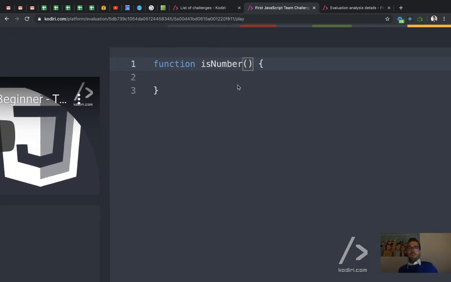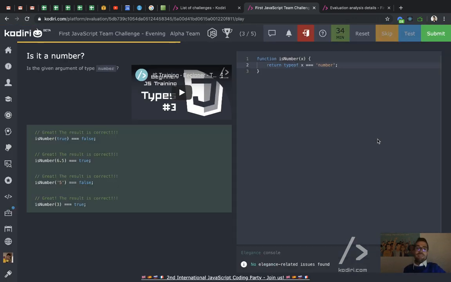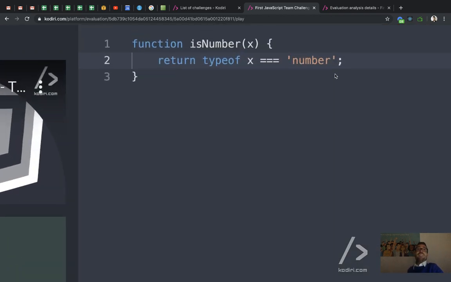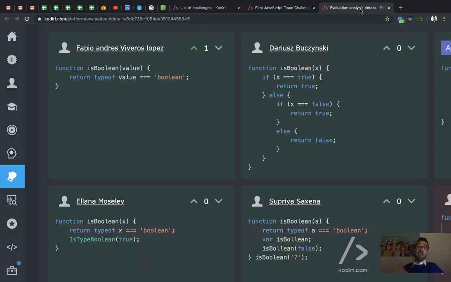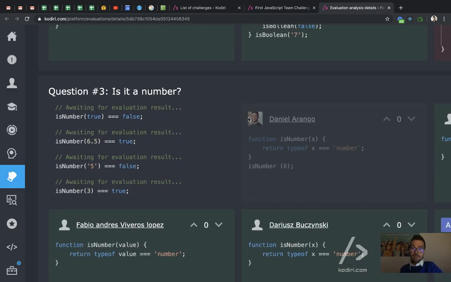Right. You remember before we did something like that. Type of X. How can we check if it's a number instead of a Boolean? Yes, just put number here. That's good, right? Because it's easy to predict. And as you can see, it works. Type of X equal number. Any questions? I mean, these two problems are equivalent, pretty much talking about the same thing.